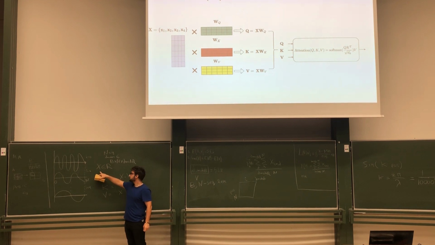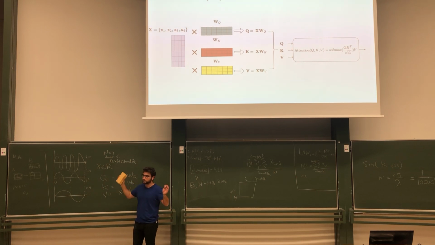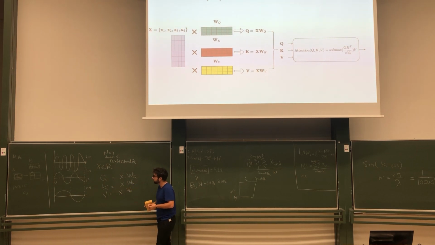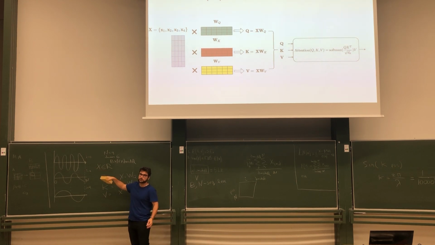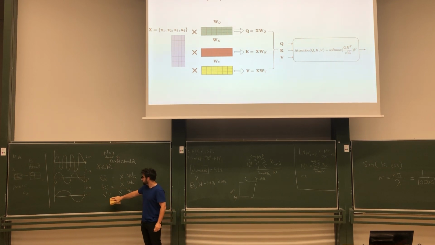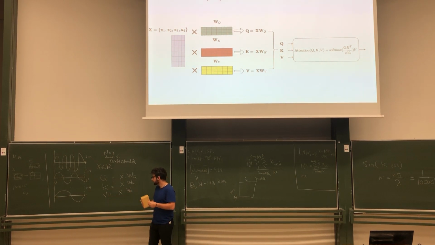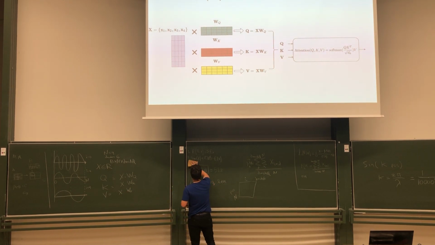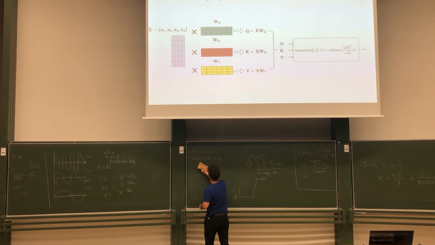So this is a sentence in natural language. We can make it more general, something like any sort of sequence, but let's say we're staying in language for now. We have 3 different linear projections that correspond to the same sequence. Then we apply the famous formula that's on the presentation, on the slide.